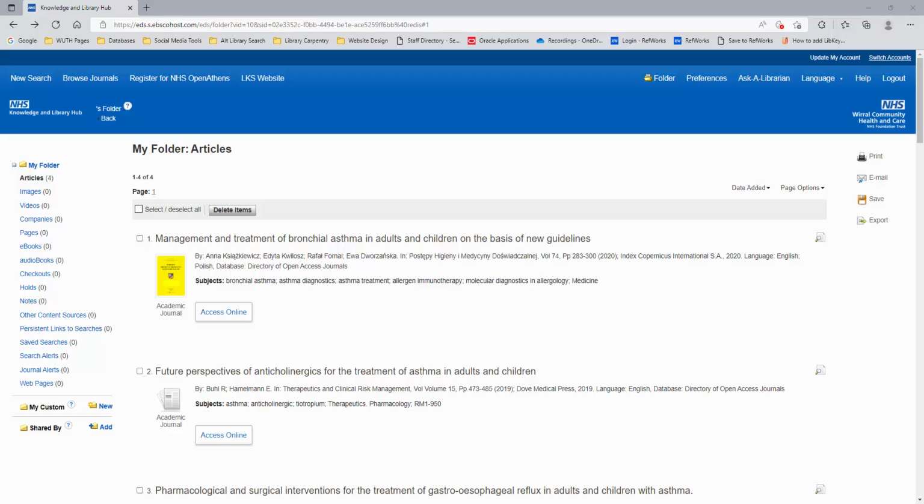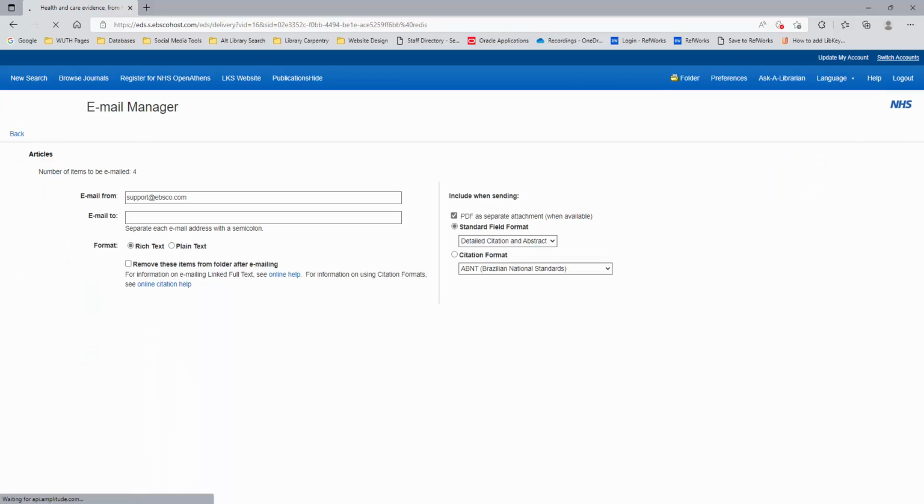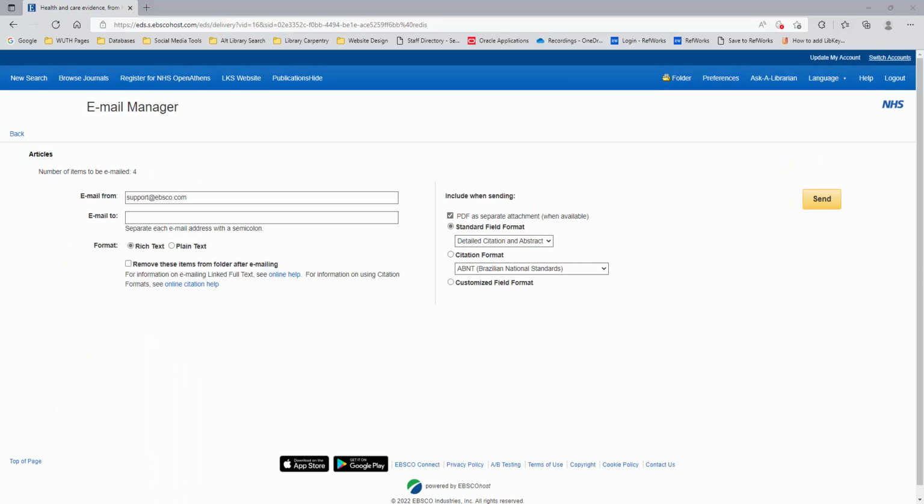Having read through your saved items, you might choose to select individual articles or deselect all. Upon doing so, you will see on the right the system offers a number of ways to export your saved results. You can select Print to send your selected results to the printer, or Email to email your results to a selected address, either as a HTML link or PDF attachment where available.